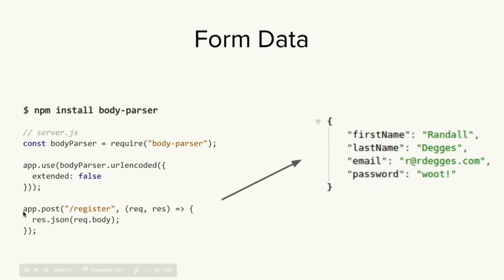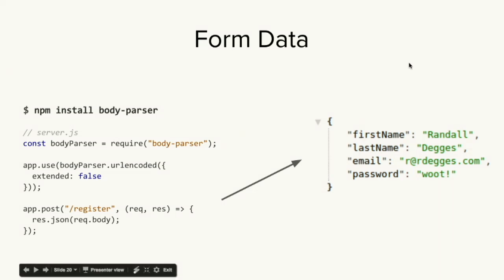The next thing you want to know is I defined a new route here. Before, we said app.get /register to show someone the registration page. What we're saying now is, if the user is sending us data with a post request to the registration page, then we need to do something else. So if the user sends us data on the registration route, we just want to output that data as JSON in the browser. res.json basically just says output this data the user just gave to us. So if you go to the registration page right now and you're running this on your laptop, you fill in information, you hit go, this is what you will see.